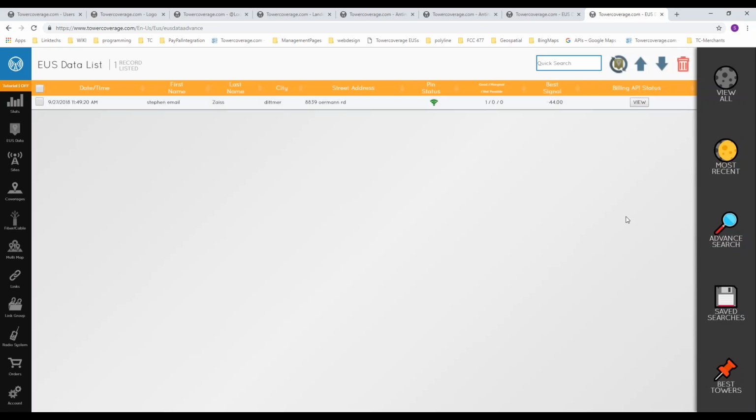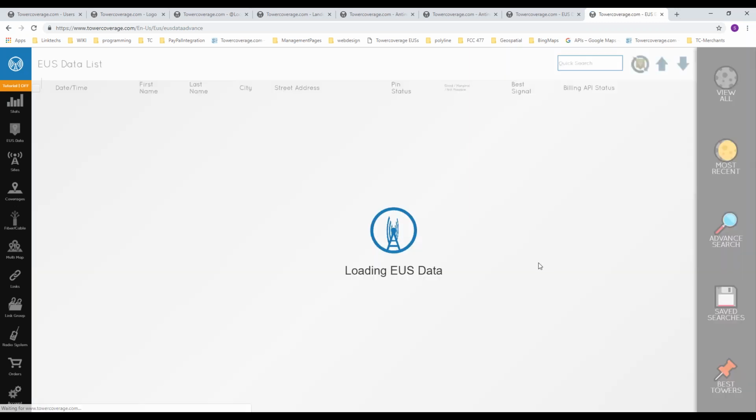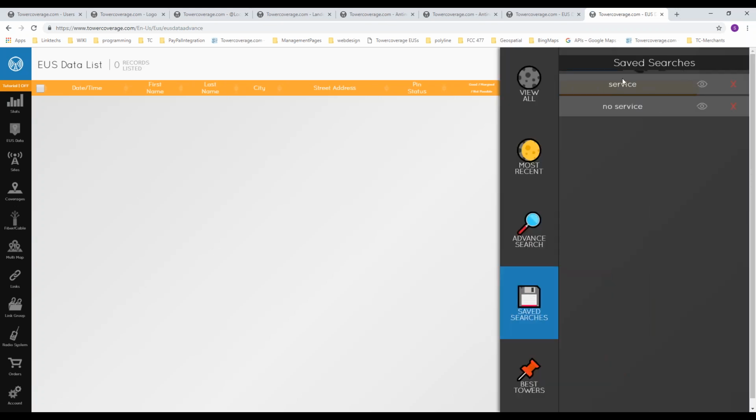And our serviceable pin is going to show up, whereas if we create a saved search and we put no service and we just select our no service pins, you'll see none of them show up. What this does is now we have saved searches available in here, so we can go and we can view our serviceable, our no service, our new EUS, whichever you want to do.